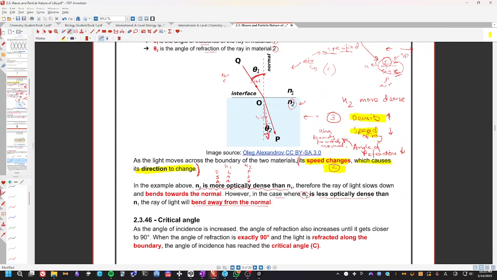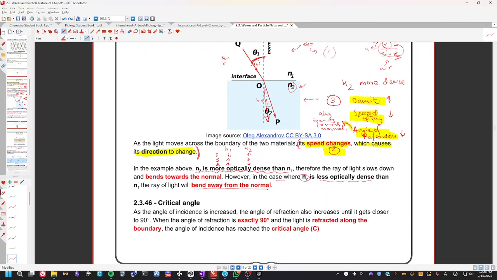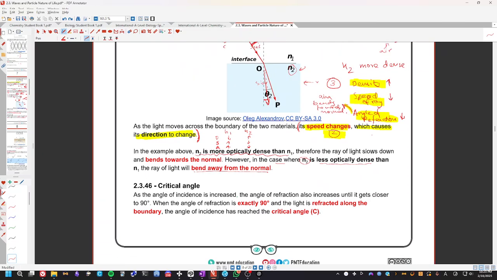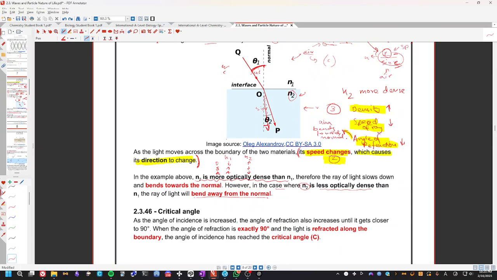One of those things can be used interchangeably. So it's your density, your speed of ray, your angle of refraction, leading to this whole biz, which you should just know. You should literally just think of this as one thing: when the angle of refraction decreases, it bends towards the normal, and when it increases, it bends away from the normal. You want to visualize that whole thing with this diagram that I drew here. Just remember, when your angle of refraction increases, then you're going to go here, and the angle will increase as the thing goes here.